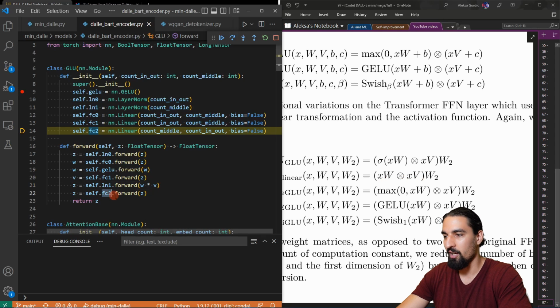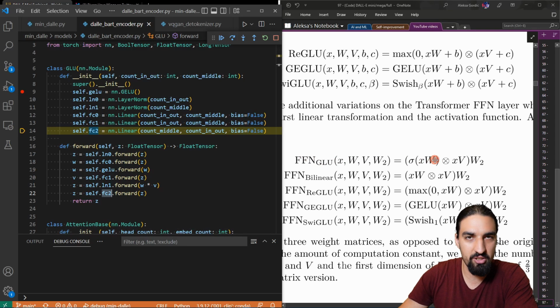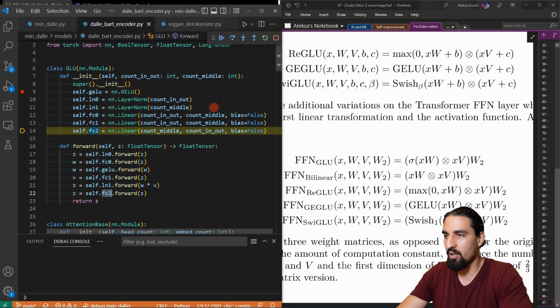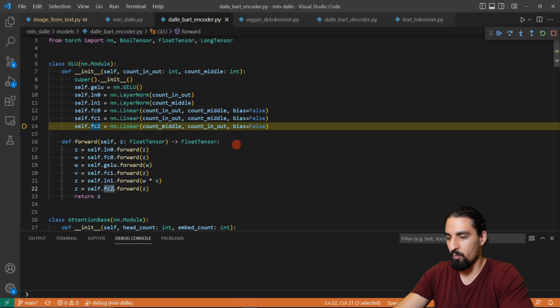And finally we do a feed forward through a linear layer. So that's the W2 here. And thus you can see that this simple forward pass of this GLU model implements exactly this FFN GLU from Noam Shazeer's paper. And that's it. Now let's go back to the code. I'm gonna remove this breakpoint.